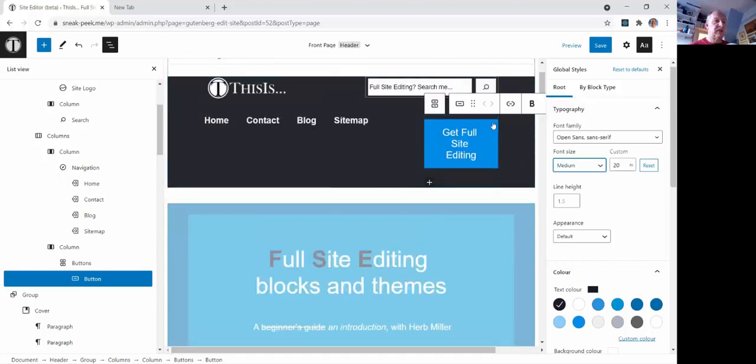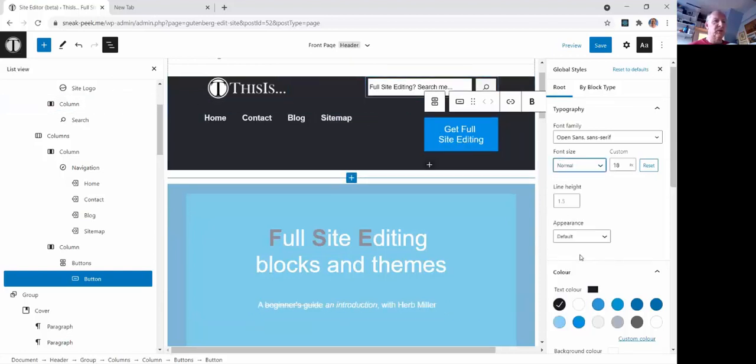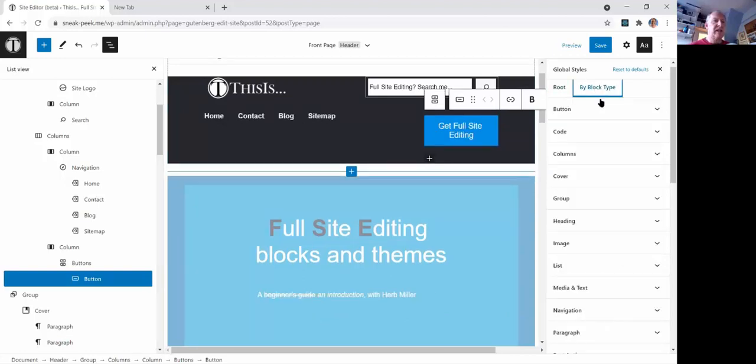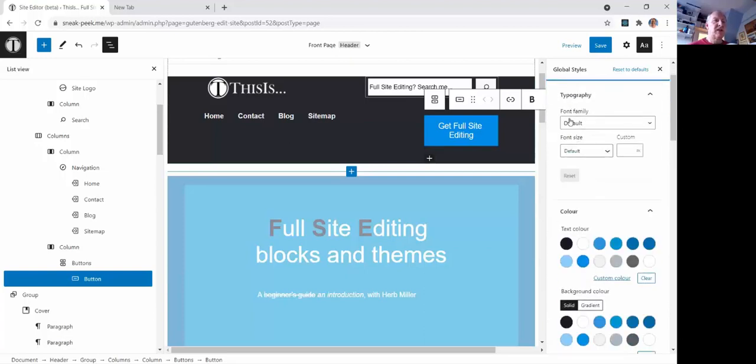Now, if I don't want to change it globally, and I want to reset it to what it was, it's probably normal, wasn't it, default, then I can go and change things by block. So I could go into a button and I could change the font family of the button. So I can make my button change.